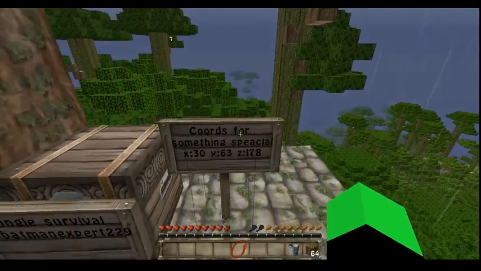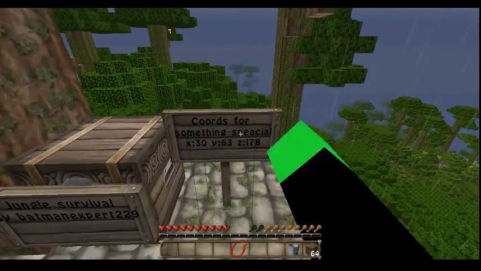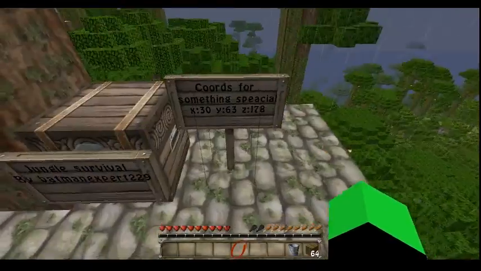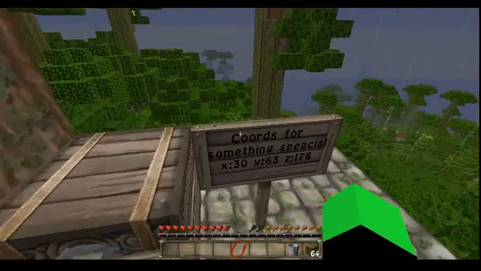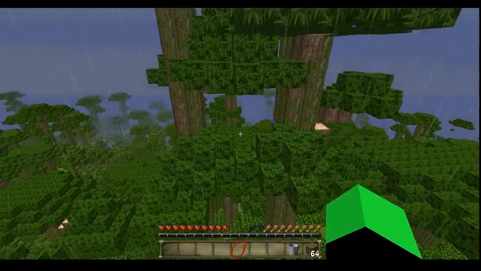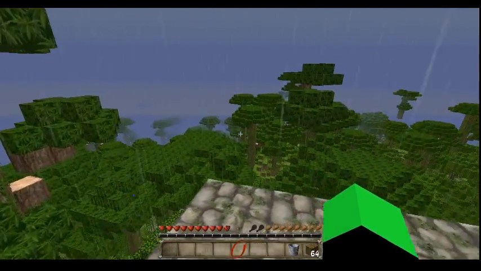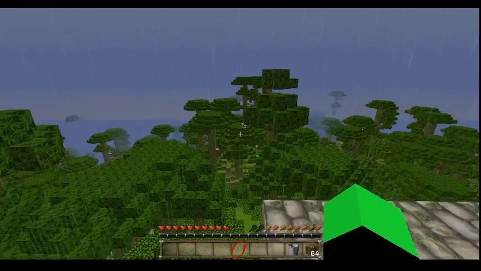I'm wondering what this is right here. These are the coordinates for the special thing. That's the first clue. I'm not gonna reveal what the special thing is, but it's pretty cool. Look at that, I've seen it too. Oh heck, how?